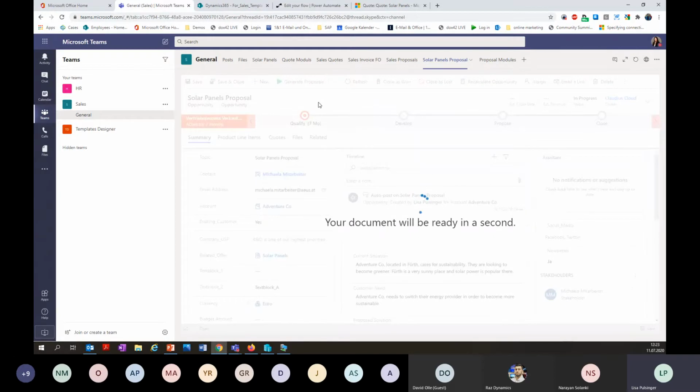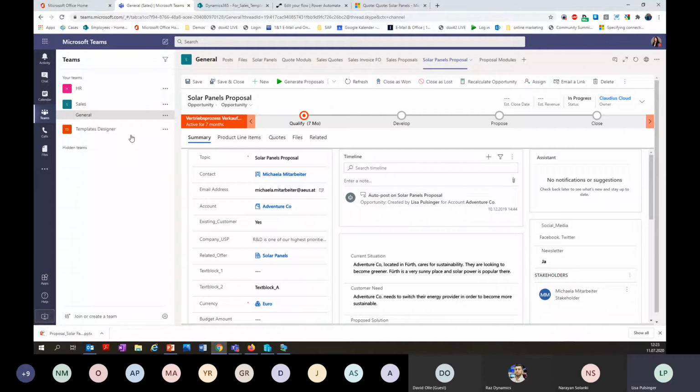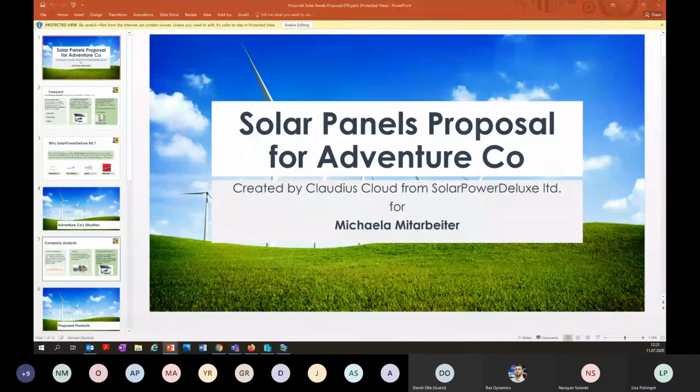Now Docs42 is generating a PowerPoint presentation including all the information about the proposal, and it returns it to us in our browser. If I open that one, we have a presentation that was generated with just one click.